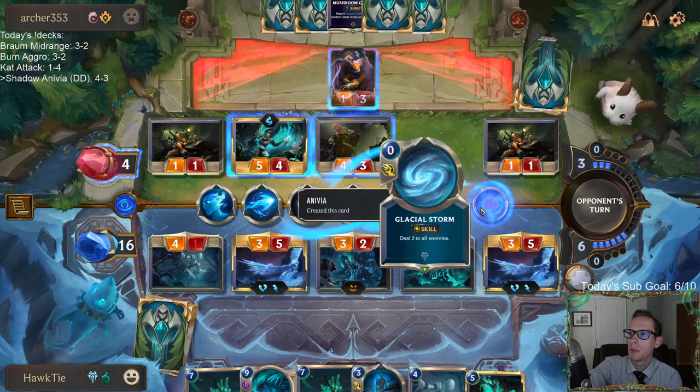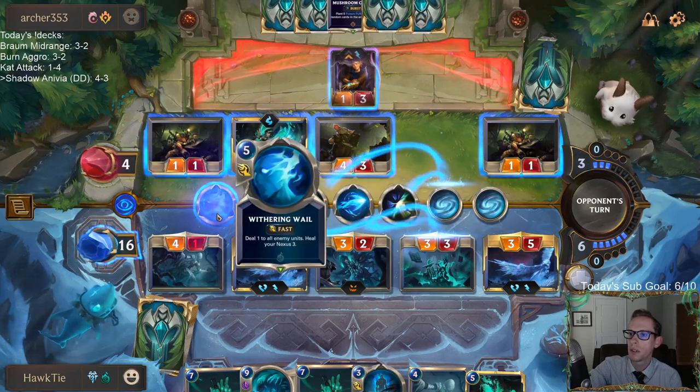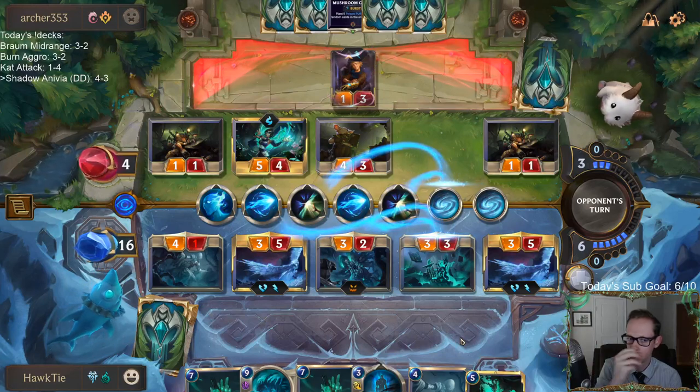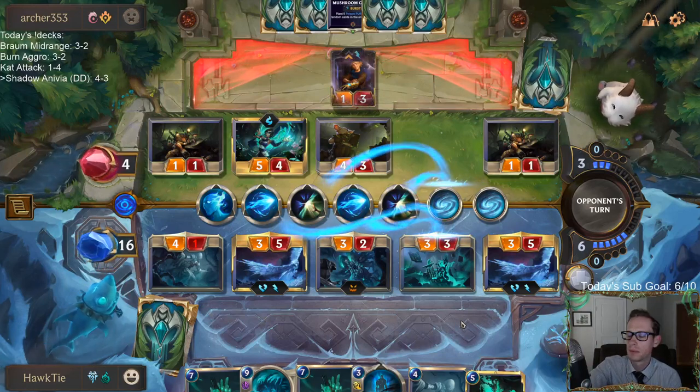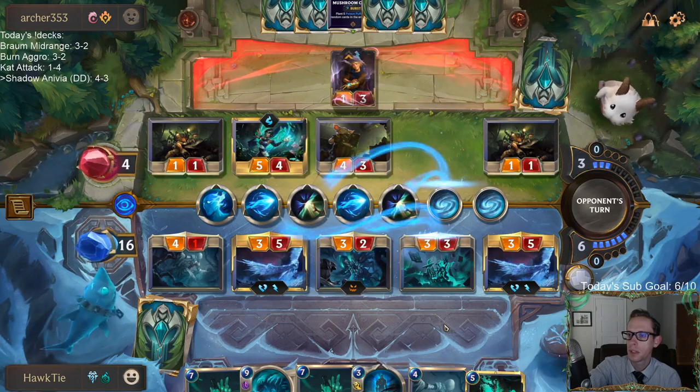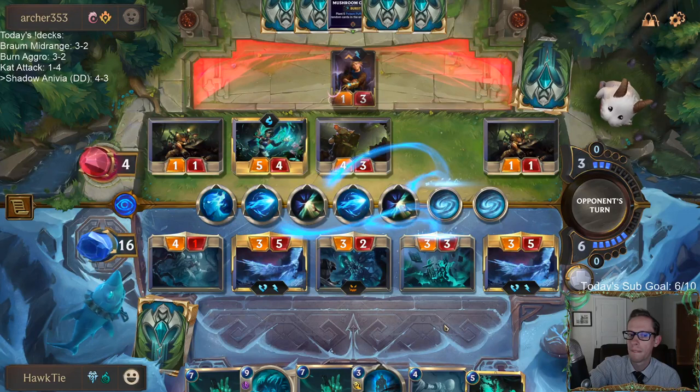So we're only doing 2 damage to all their stuff now, so we'll use Withering Wail to do the third point of damage to kill the Ezreal. And so both their champions will die.